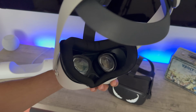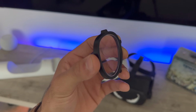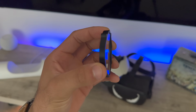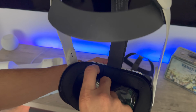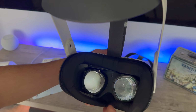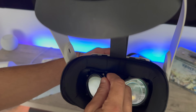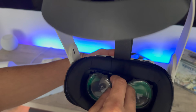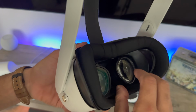These are the only prescription lenses I've been using on my personal devices. The reason being is that it's just so geniusly well designed, and I highly recommend them. The reason why I like their prescription lens over others is they offer basically the same that other VR prescription lens typically will offer, as these do have anti-glare filters and blue light filter, but these are geniusly designed so that as soon as you attach the adapter, you could easily remove them as they're held together magnetically. So if you want to quickly give your VR headset to your friend who doesn't need glasses, you can literally just remove the magnetic portion of the lens without having to fiddle with it and remove the entire unit, just to let your friend try out your VR headset.